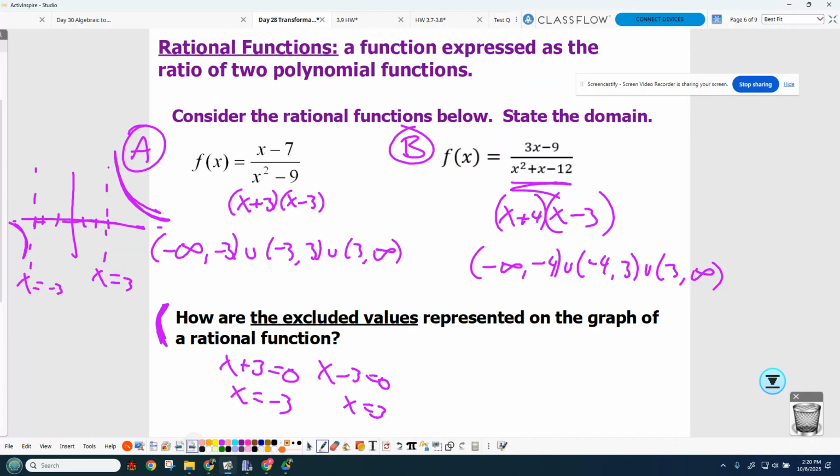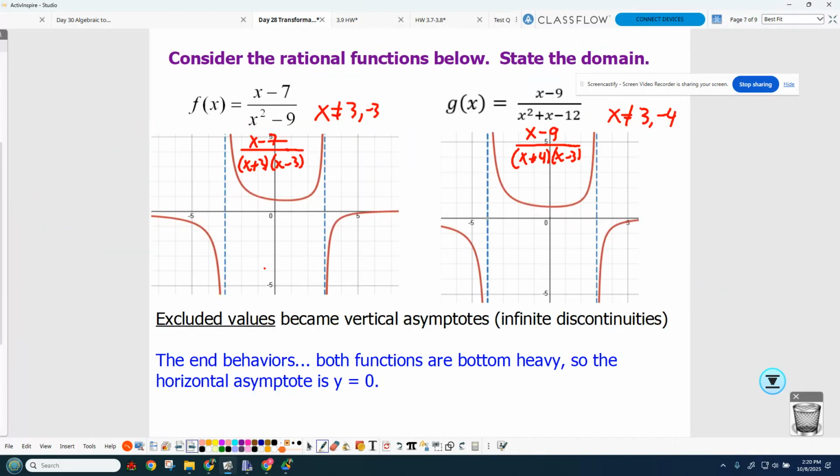Okay, so to show you what they actually look like, horizontal asymptote, verticals at x equals +3 and x equals -4. In here, you have to graph this out. Honors, they have to do 2 vertical asymptotes. You guys do not.